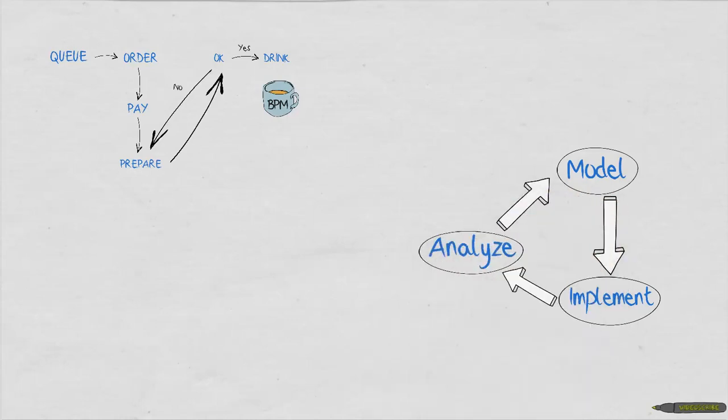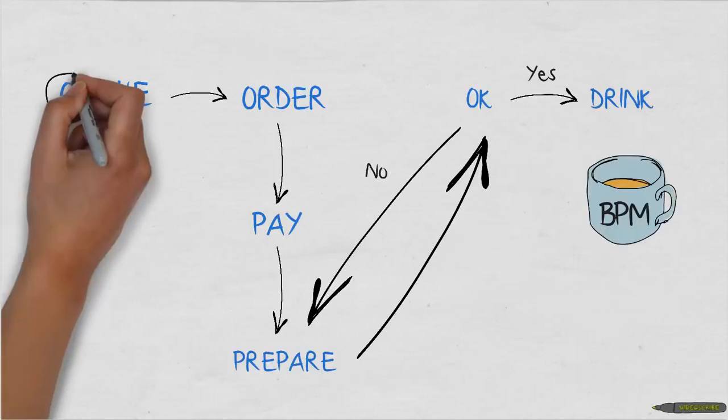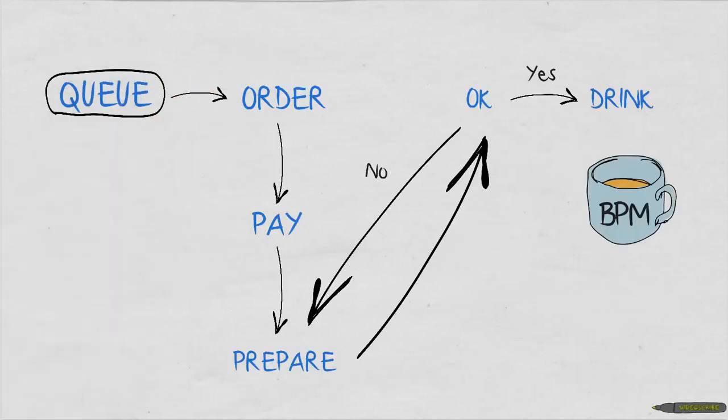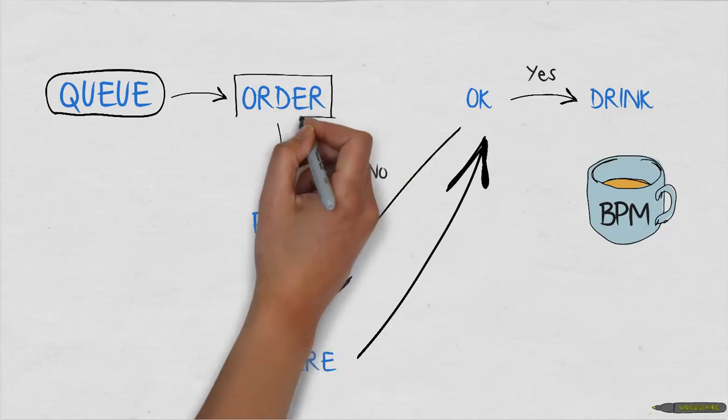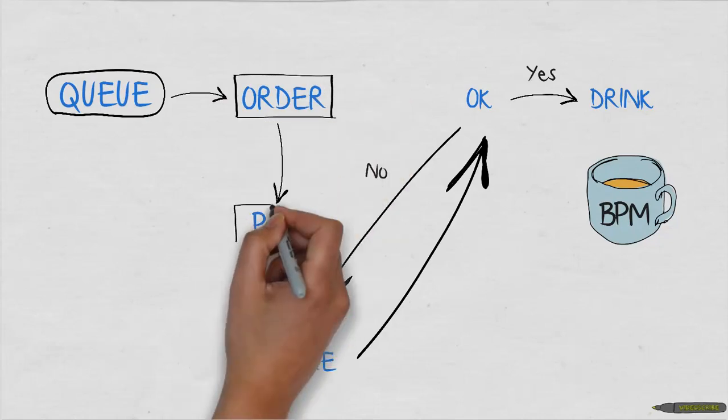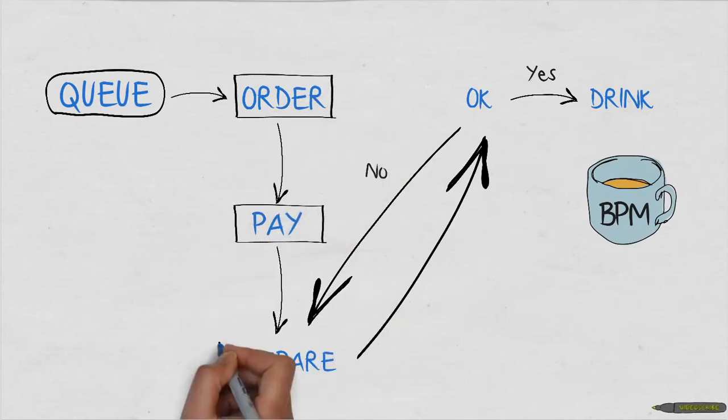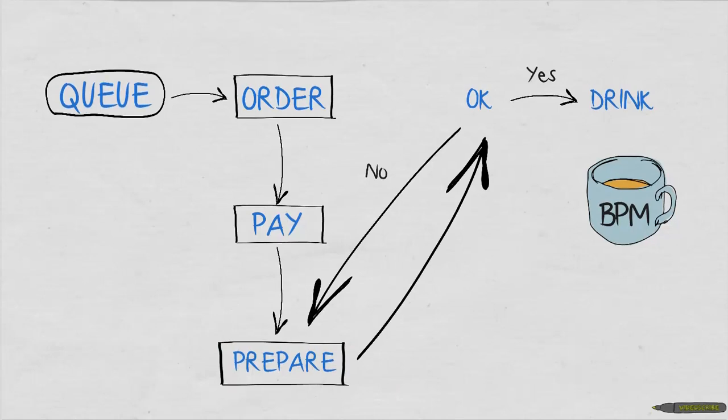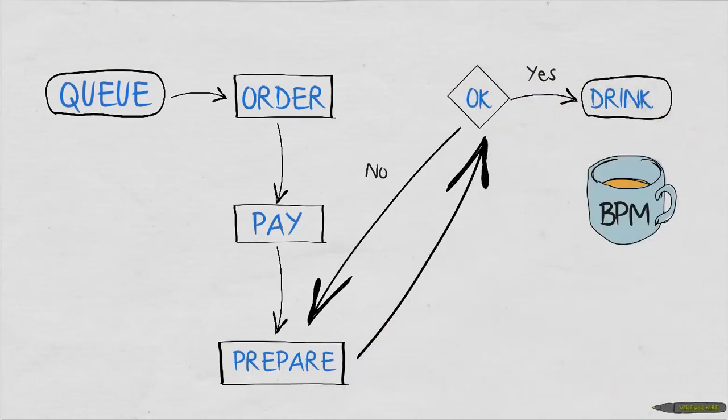Now let's focus on the first step, modeling. We just need to do some very quick and simple additions to our process in order to be complete. Firstly, let's clarify the steps. We have the start event, which is marked by an oval. Then we have the three activities marked by squares. Then OK, which is a gateway, is marked with a diamond shape. The end event is also an oval as the start event.